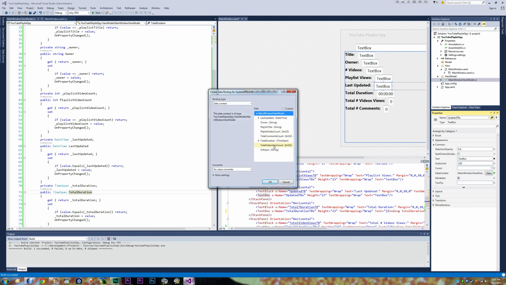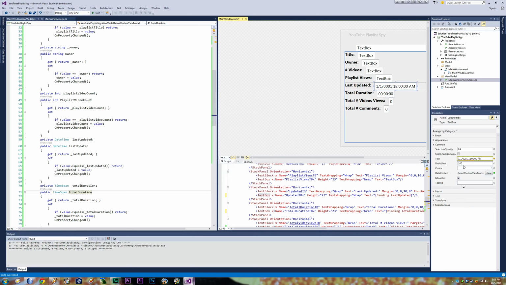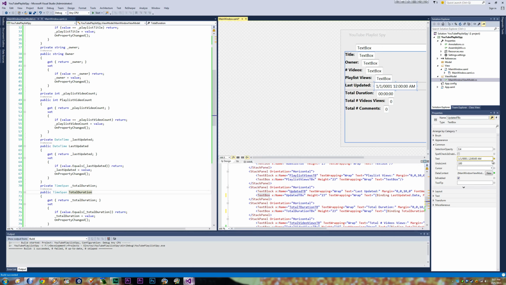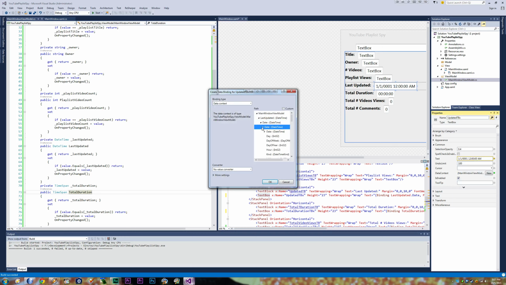So last updated. I don't actually want the exact time because that information is not actually going to be available. Just want the date. Why does it keep going down?